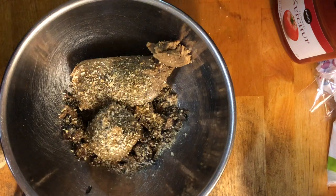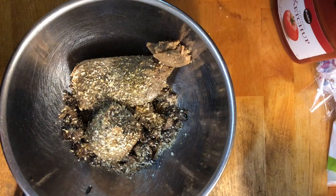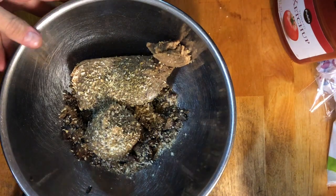And then I'm going to put salt. So I would say all of those are probably about a half a teaspoon. I was just winging it to taste at this point, but I feel like if you're measuring it, that's about what I put in.